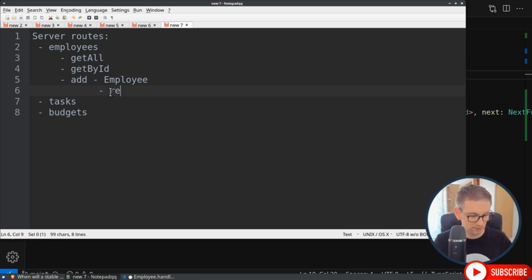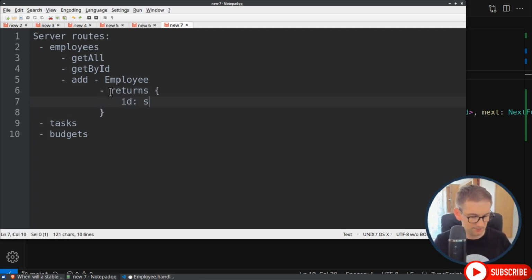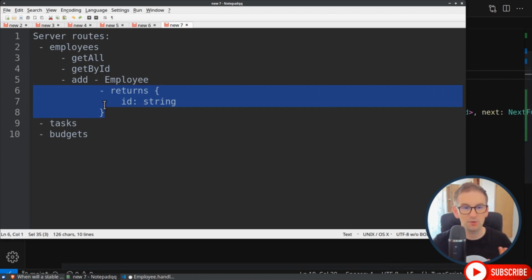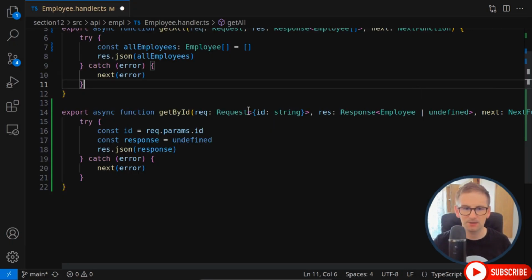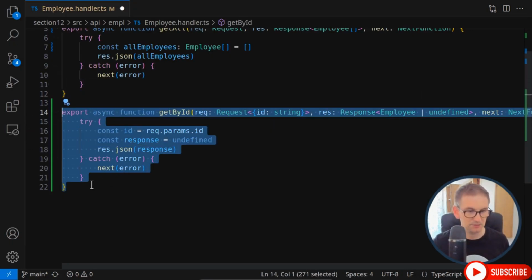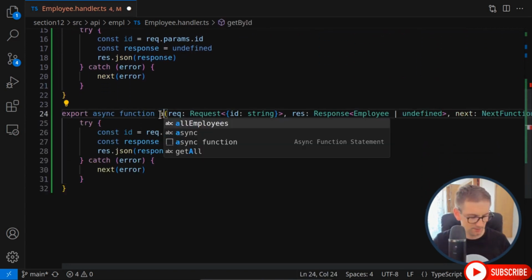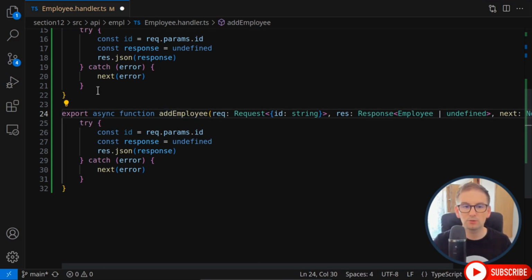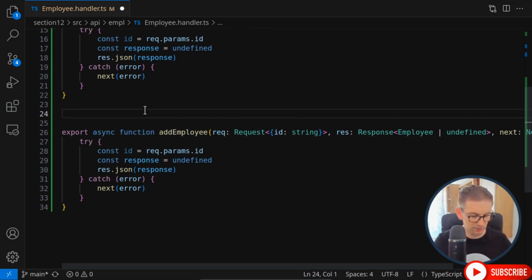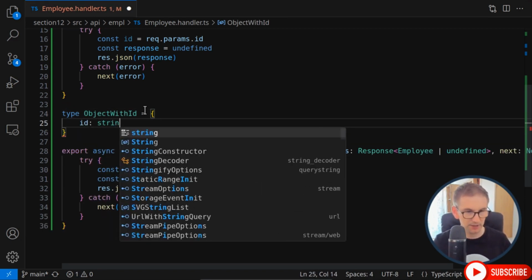So this will say that it returns something with an ID, something like this, ID, and this is of type string. Let's in this lecture only configure the types for this response, not write the actual implementation, because also configuring this will be not an easy task. So let me just copy and paste one handler right here and call this add employee. And remember, we want to return back something with an ID, so I'll just create a type locally right here, I will call this object with ID, and this is simply an object which has an ID field of type string.